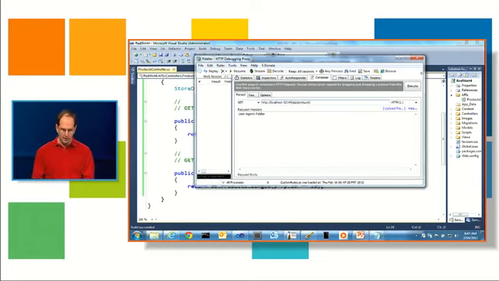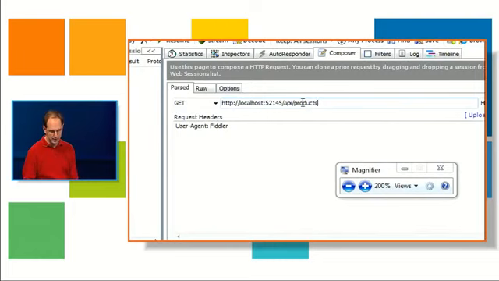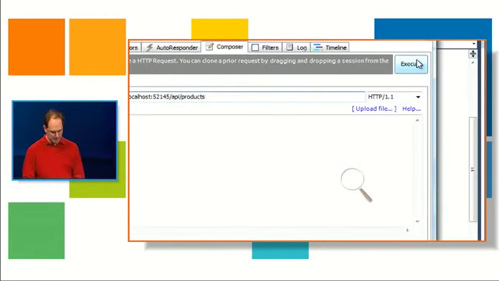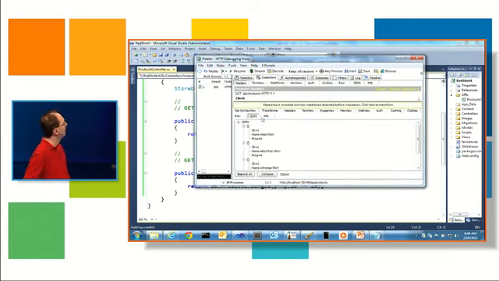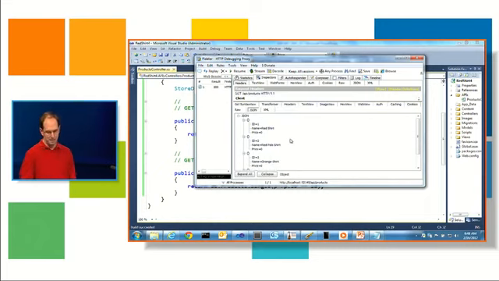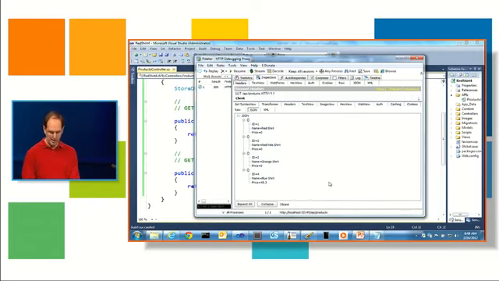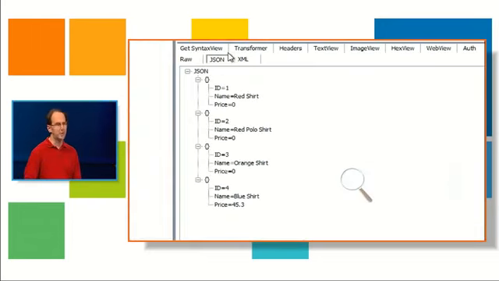So what I can do here in Fiddler is go to the Composer tab and enter a URI I want to hit. In this case, I'm going to hit this /API/products that we created. When I hit execute, it's going to execute against the server. Fiddler shows its results here on the left-hand side, and when I double-click on it, you can see that by default we return all the products from our database, encoded in a JSON format.